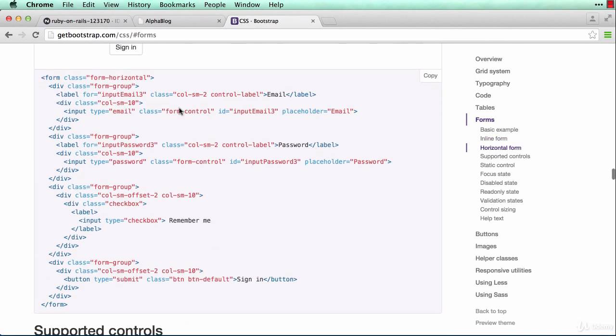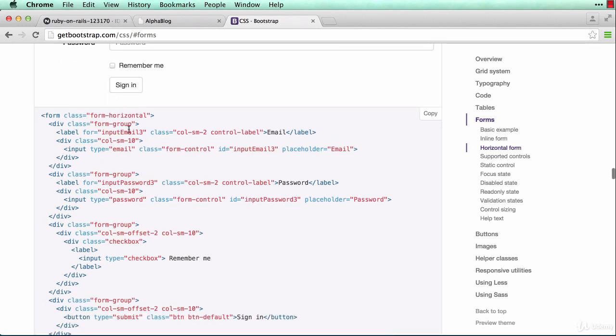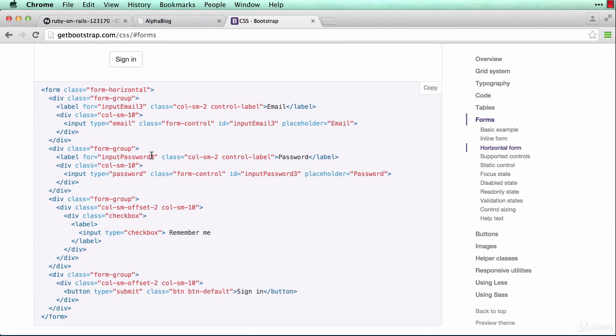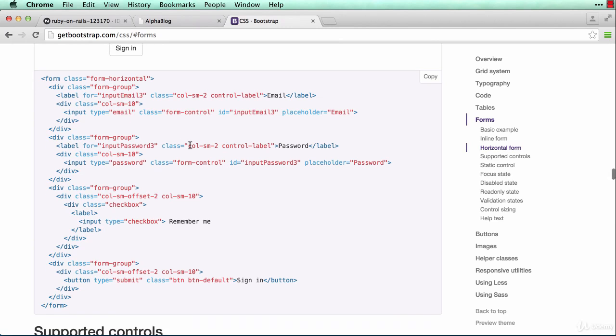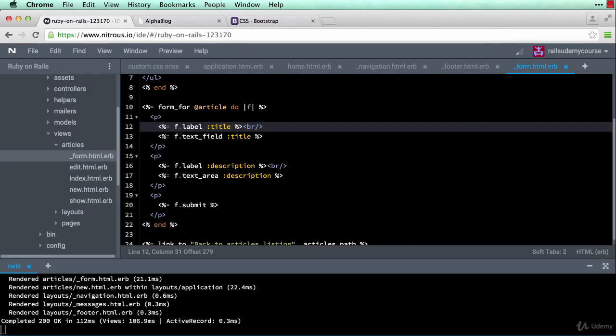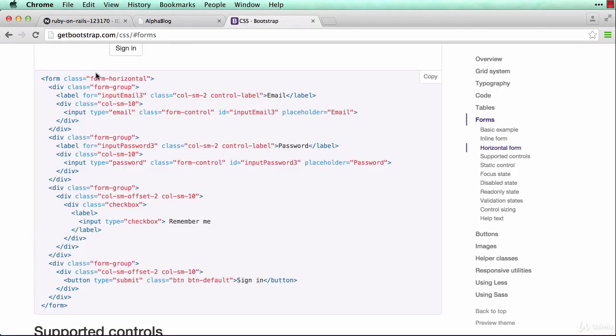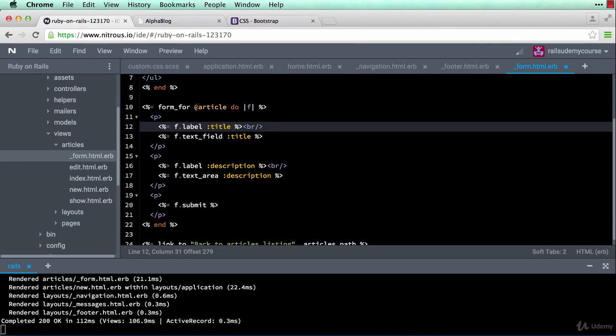Now we're not going to copy paste this code this time. We're going to take the styling from here to build a form that looks like this. So we'll have all of the classes, but we will do it with embedded Ruby. Okay, so first thing here, it says form class form horizontal. Now be very careful not to include this class on top, because this form for is essentially a form builder. So it'll create a form tag for us. So this form class over here, form horizontal, will include this within our form for code over here. And I'll show you how to do that later on.